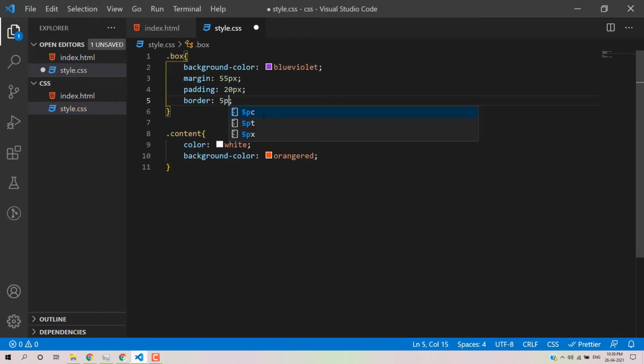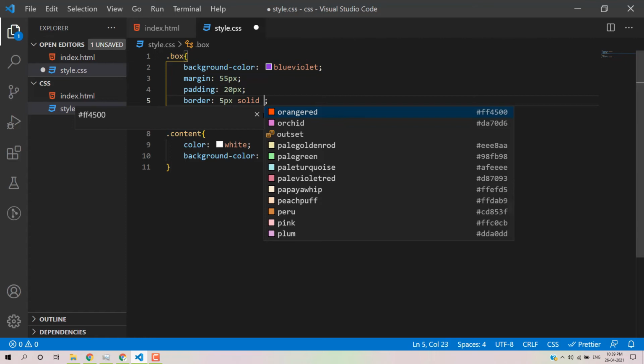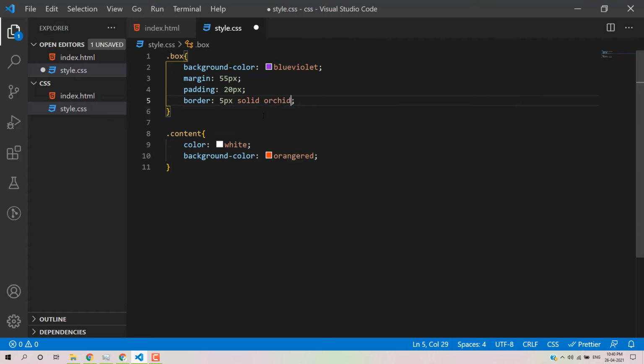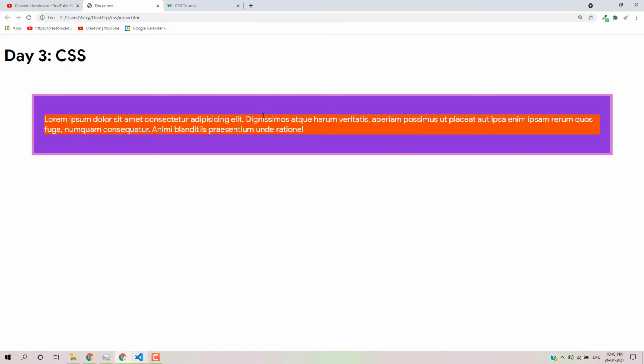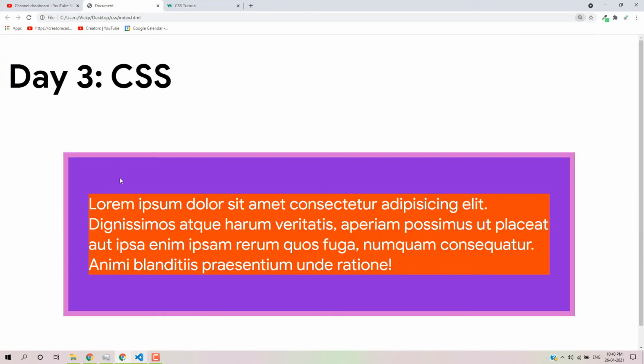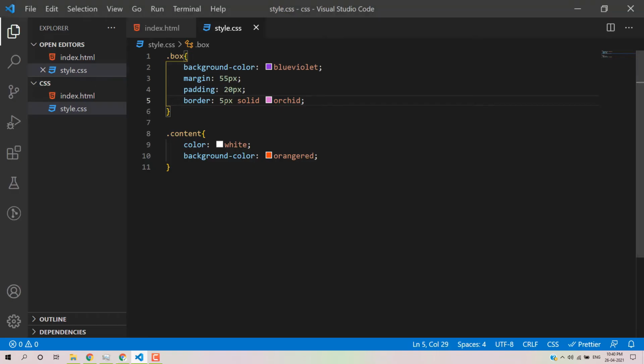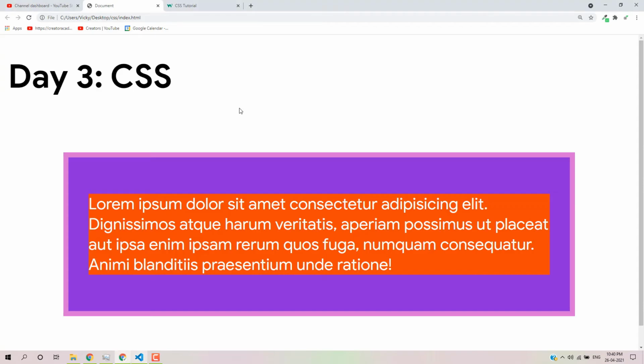So let's say border width is equal to 5 pixels, and then my border is a solid line, and then we can mention the color, let's say orchid, and then reload this page. So we have a border here, and this one has a width of 5 pixels. You can increase this width to, let's say, 10 pixels.